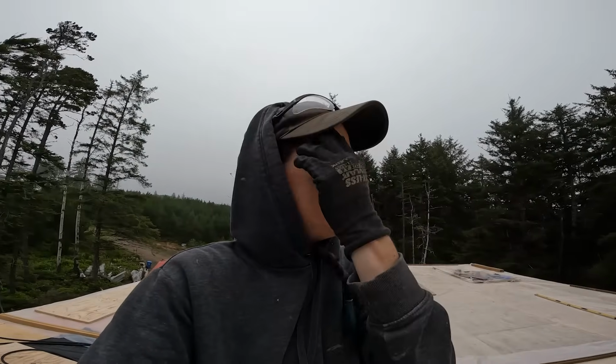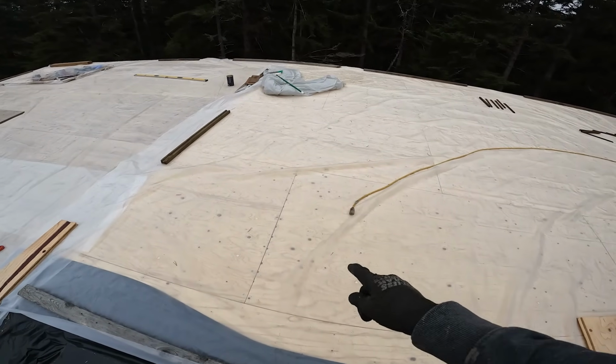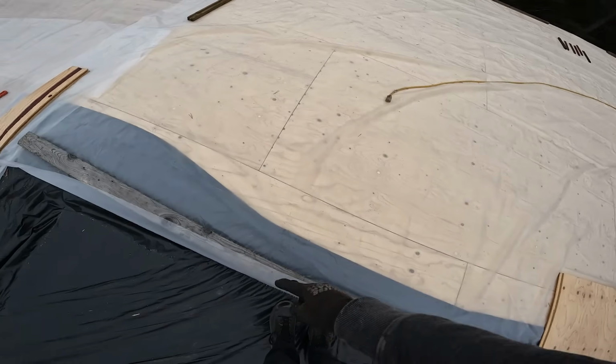And let me show you why we're so adamant about covering everything. Look at this. You see it's cloudy right now, but actually we are in a cloud. So the moisture is probably 100% humidity right now because it's not raining, but I would say it's misting. So anyways, check this out. Look at this. This is water accumulating. If it's gonna be like this all night, when we wake up tomorrow, it'll be wet. Most of it will drain out, but there'll be little pockets where it gets stuck, like right here.